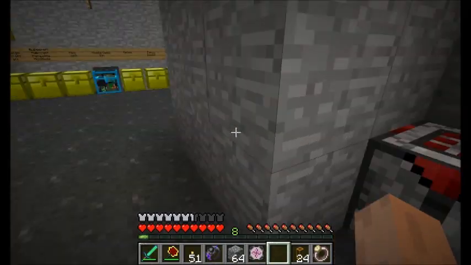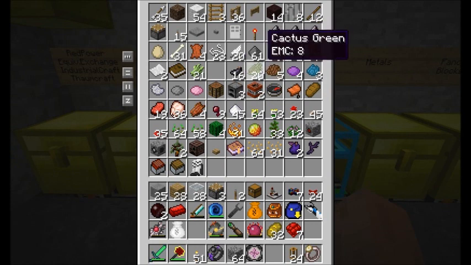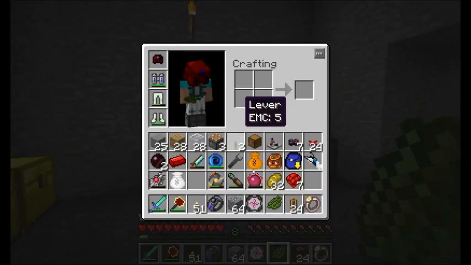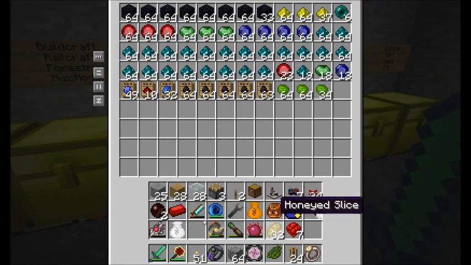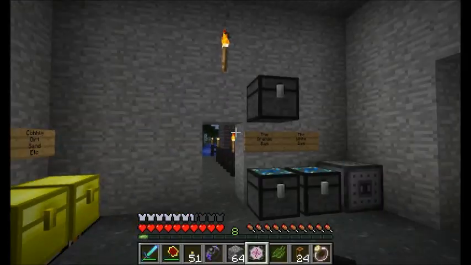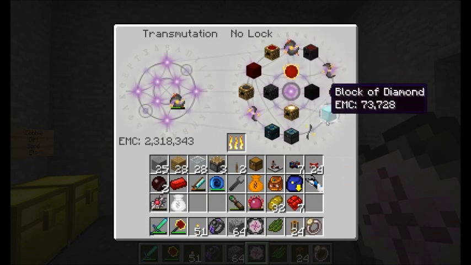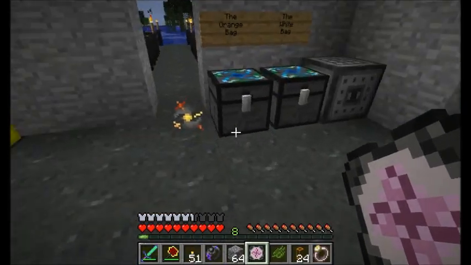Alright, I want to get myself some cactus green. So where are we at here with some cactus green? There we go. Just one of them would probably do me well. And from there, I'm going to sneak over into my dusts and gems. No, nothing in there. Alright, transmutation table it is. I need some diamonds. So let's get our trans table going and pull 3 diamonds out of our Klein star. Well, I guess 9 will do. Yep, that looks good. And Klein star fell on the ground again, because I always do that.